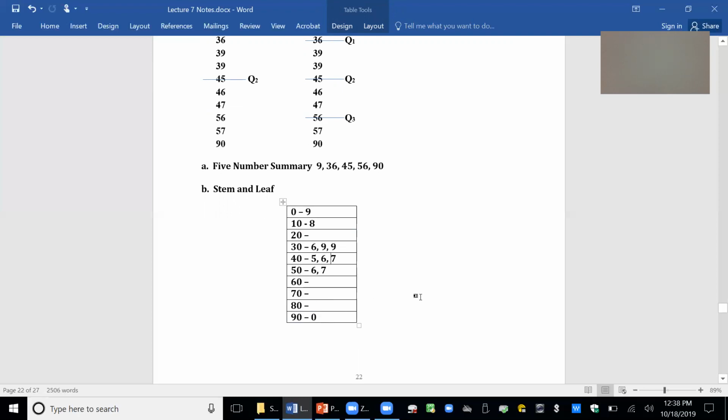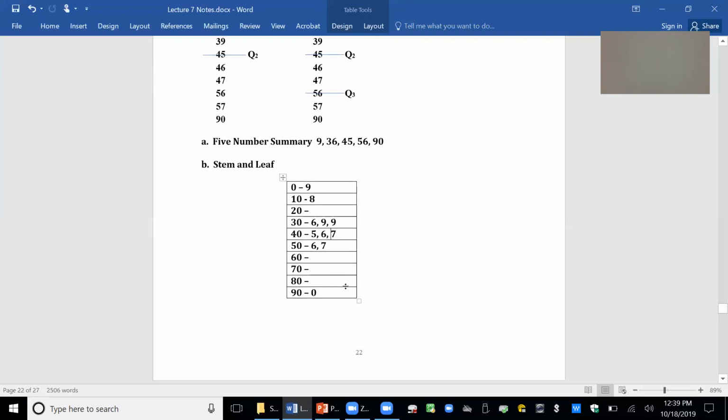If you have a couple hundred observations or less, it's not a bad way to do it. In fact, it's an improvement on your histogram. If I flop this over, do a 90-degree rotation here, and look at this, what do we got? I got the histogram. This is the frequencies here, and here's your x-axis. So it's a histogram with actual numbers on it. So you can see not just bars, but actual numbers, what happened. So if you have a couple hundred observations or less, it's not a bad thing to do. It's an improvement on the histogram.